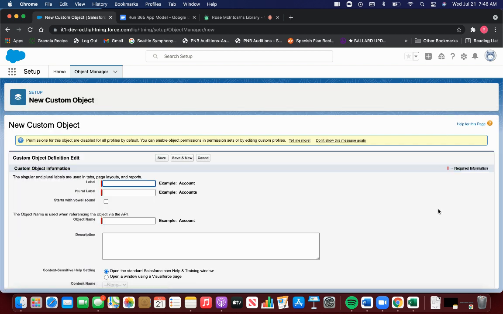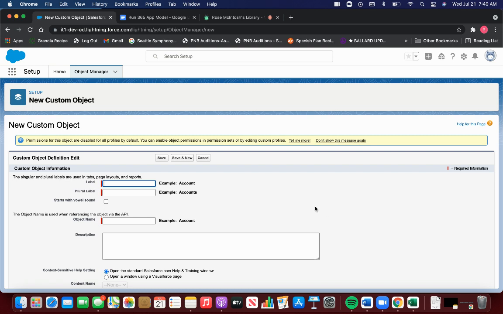I don't know if you saw it there, but below Custom Object is Create Custom Object from Spreadsheet. This is if you have a ton of objects. So if you've got 25 objects and you need to create all of them, it's going to be way faster to do it that way than creating them individually. Since I've only got one object, I'm going to do it this way.